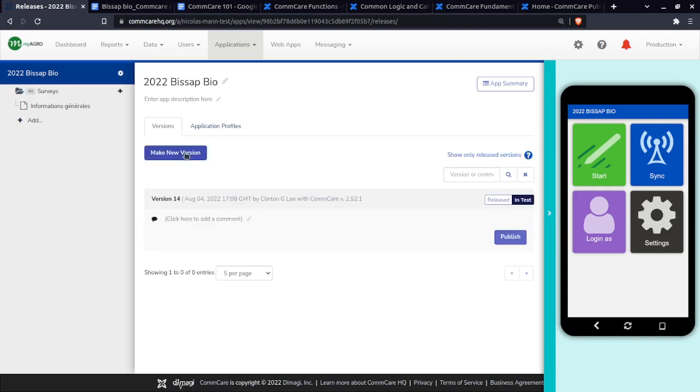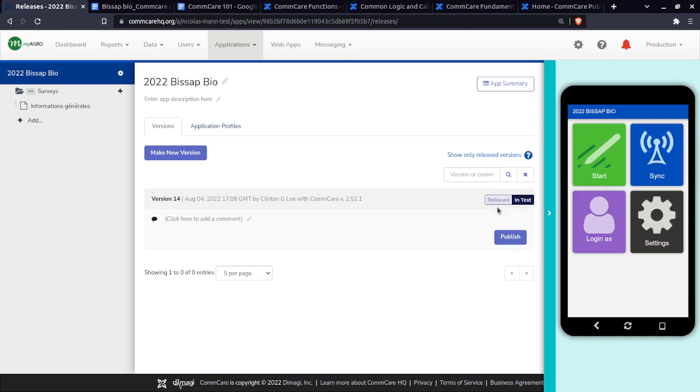and then I'll wait, and it's got my version ready here. It says it's version 14 because I've clicked save 14 times. An important point here is it says in test by default.